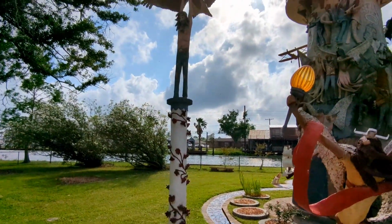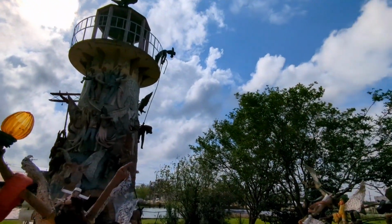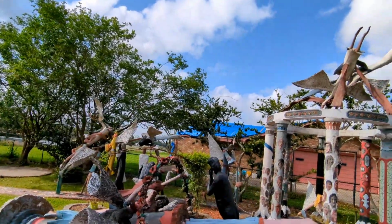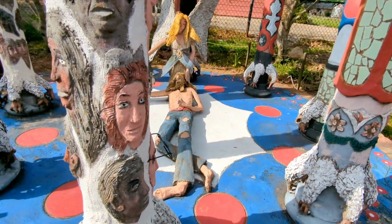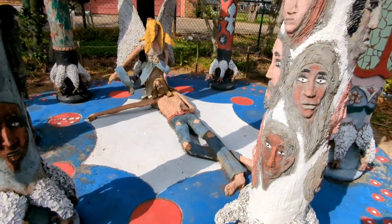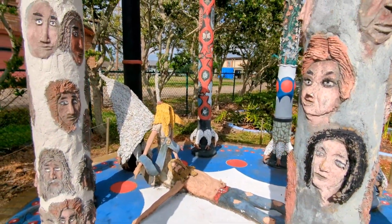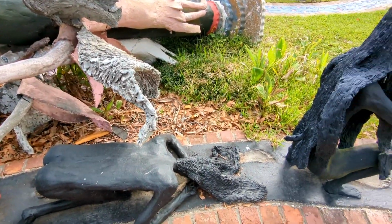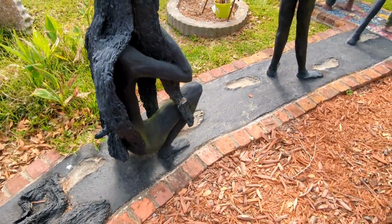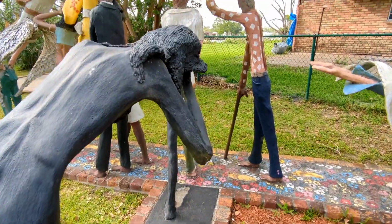Most of the figures are guided or supported or lifted by angels. And the angels, some of them, I don't know if you can really see it here, but some of them invite passage, and then others of them are prohibiting passage. And as you can see, they vary from blue-skinned to barefooted to sightless to pretty regal-looking celestial figures, and some of them clad in medieval garb. And I don't know if you noticed, but some of them have like the black boots that are common to the fishermen there in Cajun country.